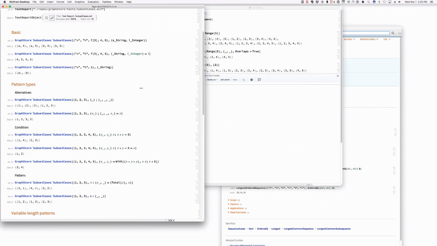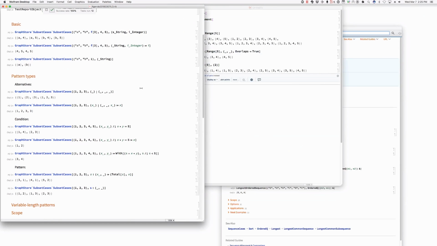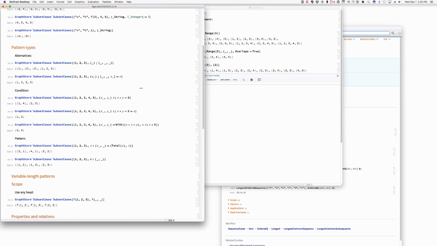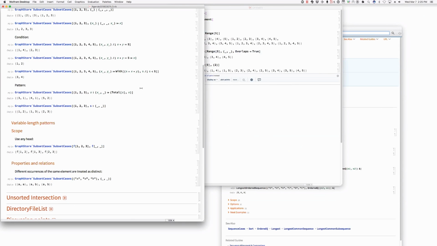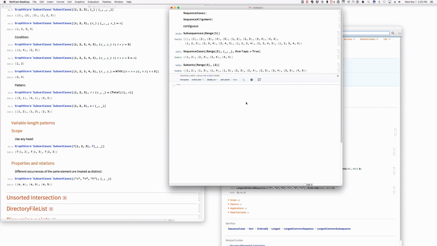And you have a reason to think that the ordered case is irrelevant? Tony? Yeah, I'm thinking of finding, for instance, subsets of length 2, where I don't want to worry about writing the first pattern. No, I'm not asking whether subset cases as such is useful.